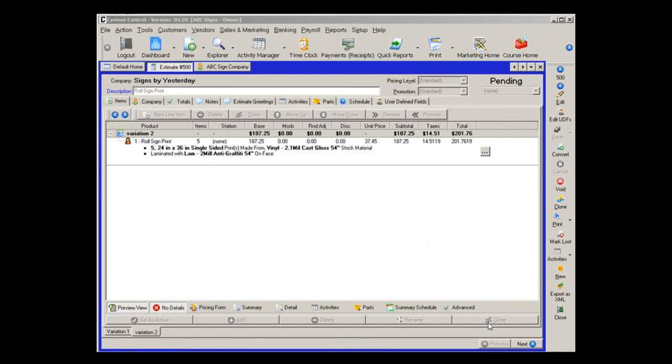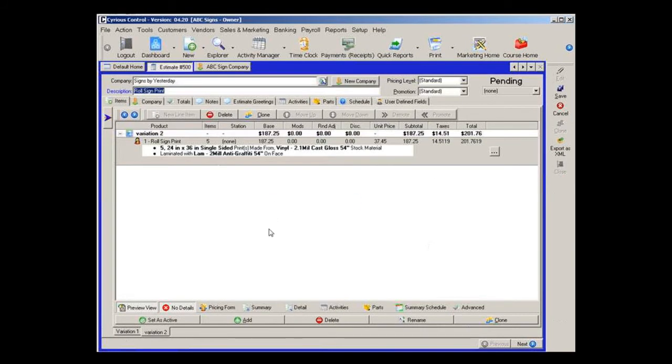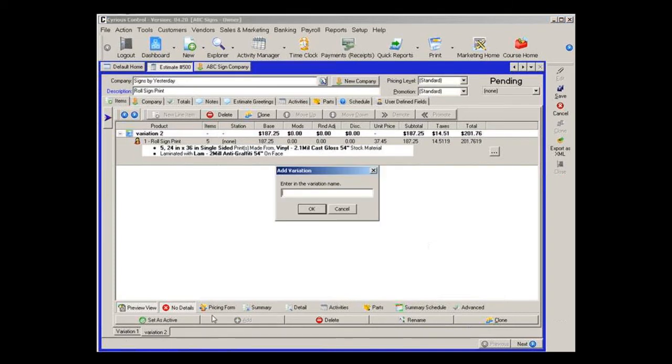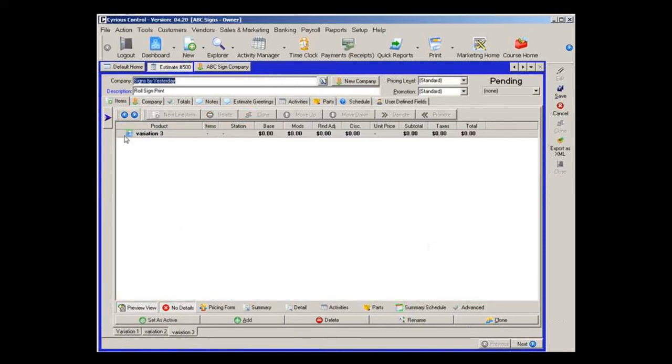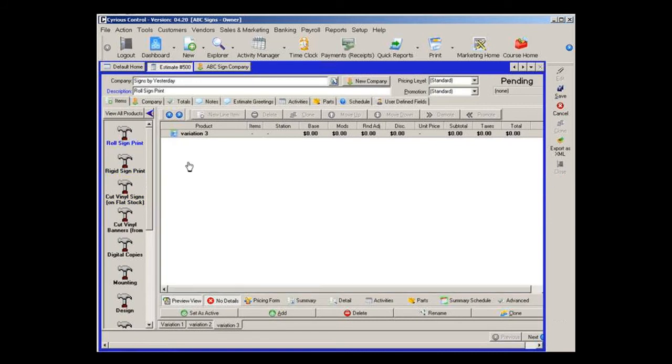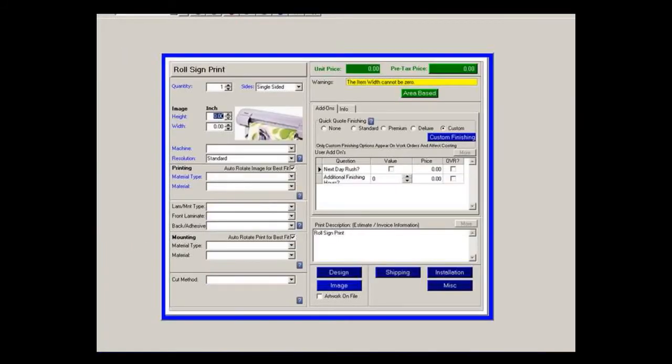Besides cloning a variation, you can create a completely different line item by adding a variation. It will prompt you for the name. And then you'll just create a line item like any other.